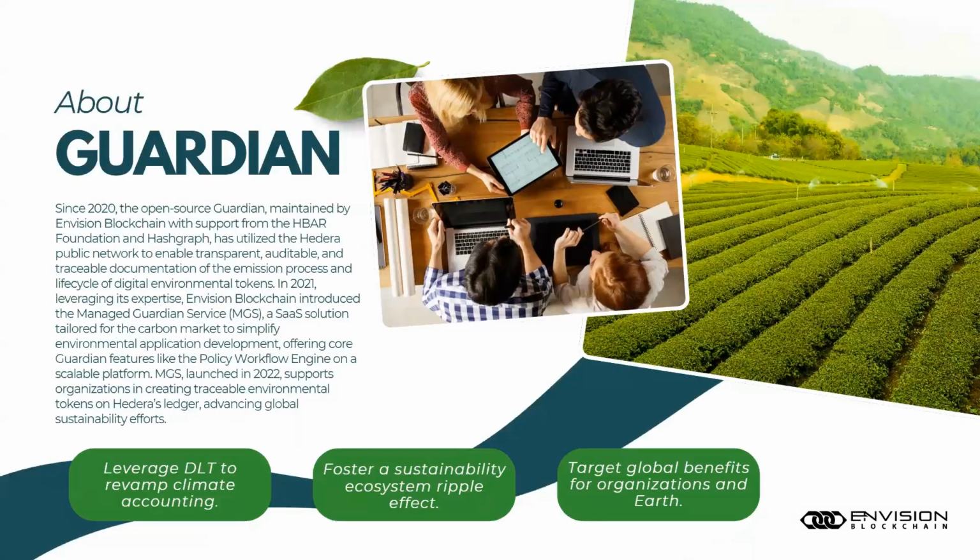Since 2020, the open source Guardian maintained by Envision Blockchain with support from HBAR Foundation and Hashgraph has utilized the Hedera public network to enable transparent, auditable, and traceable documentation of the emission process and life cycles of digital environmental tokens. In 2021, leveraging its expertise, Envision Blockchain introduced the Managed Guardian System, also known as MGS.